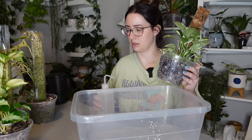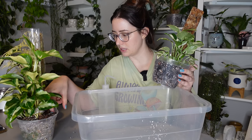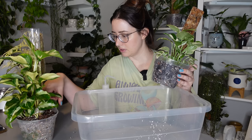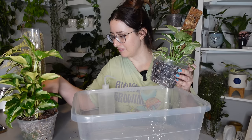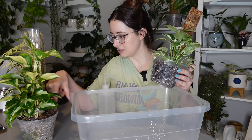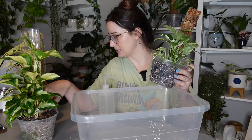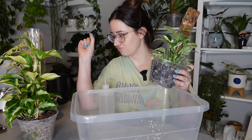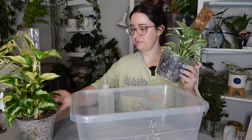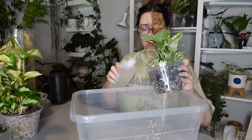I was trying to mix the soils there for a while to combine it with my mix, but yeah, I'm still not liking it. That might have some of Sol's in a couple of these, because I see the coco coir pieces. I don't know. It's just staying too moist, so I'll probably eventually have to repot all those.